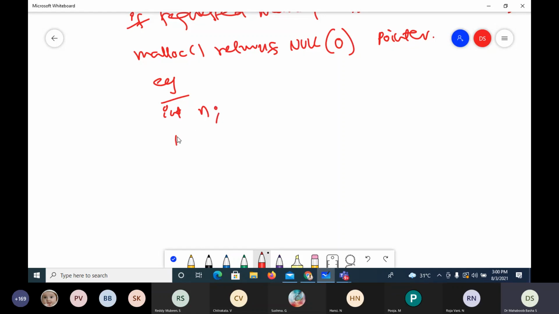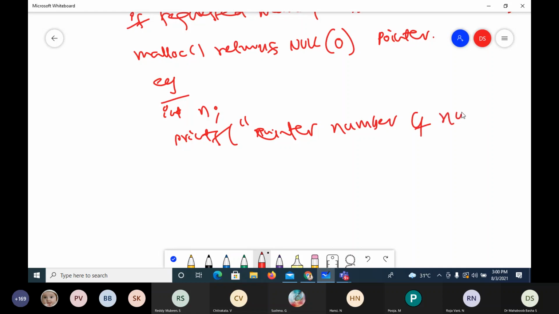So I'll use printf: enter the number of numbers required. I'm asking the user to enter it, and I'll read the number of numbers.